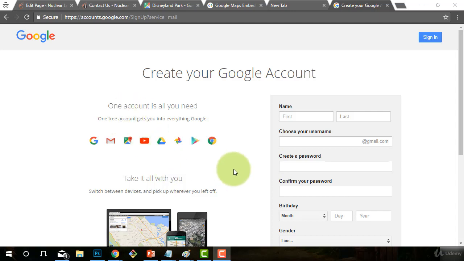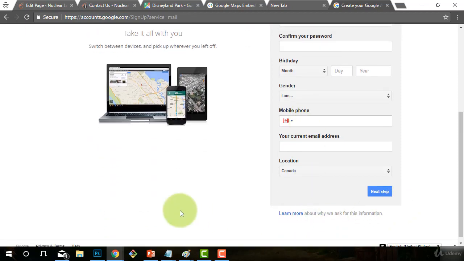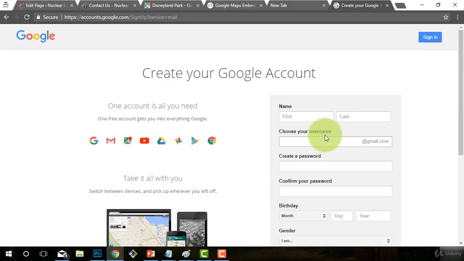If you can't find where to sign up, you can go to accounts.google.com/signup?service=mail. I'll have that link in the comments or in the description below. You can go there and fill all this information out and open a Google account.